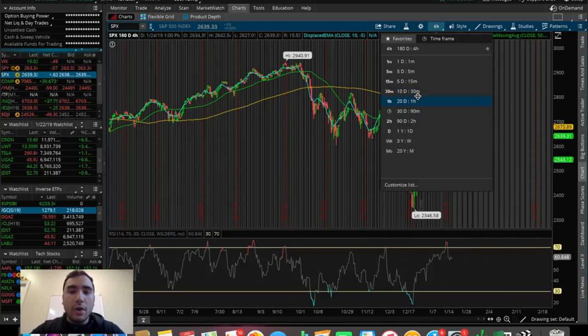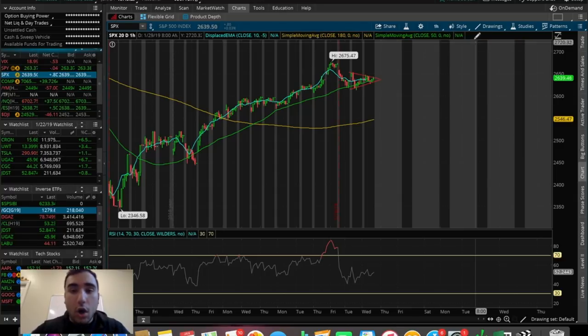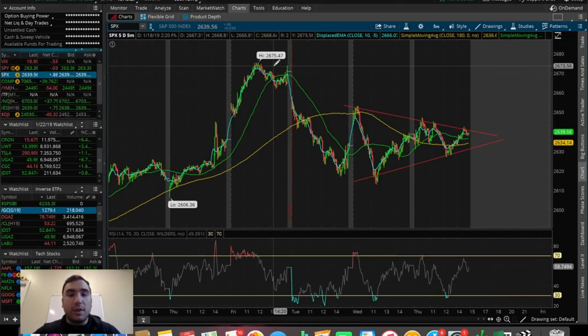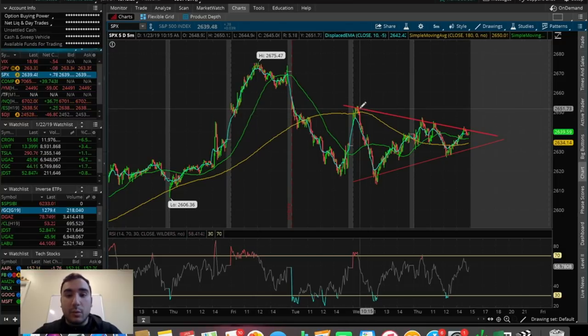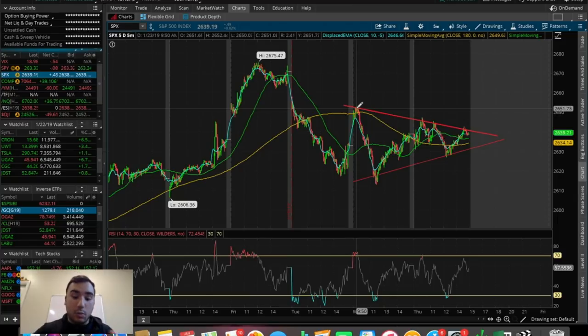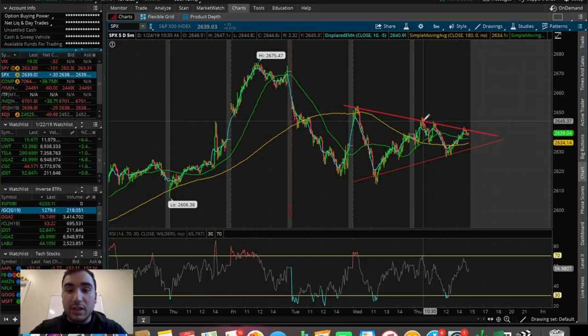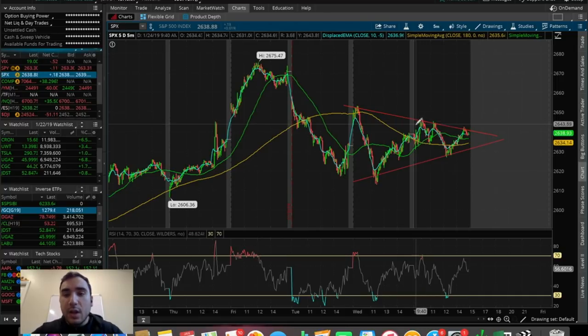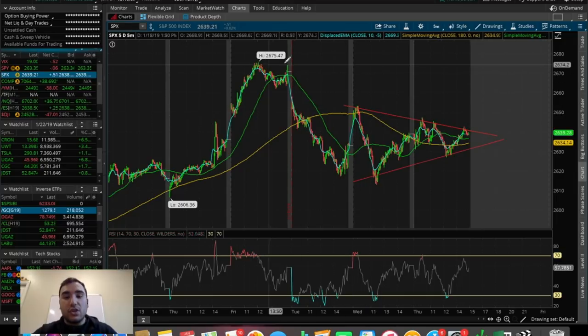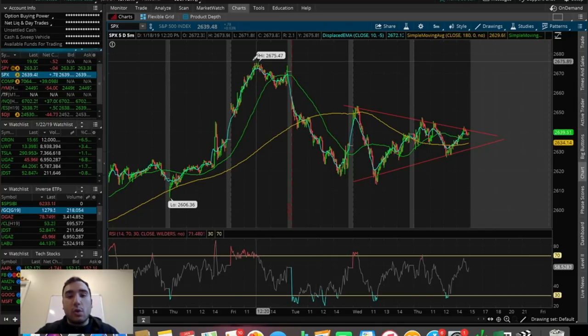Let's take a look a little bit closer here on a 20-day, one-hour chart to see some closer movement in the SPX. In yesterday's video, I was talking about this pattern that's slowly starting to unfold. We saw the peak at 2675, then another peak at 2650, which tells me the SPX is slowly starting to form a descending pattern of lower highs. I wanted to see today if we were going to form another lower high — and this is exactly what happened. We saw a peak at around 2645 and then another peak at around 2643, lower than the previous peak from yesterday. So in my opinion, we are seeing a slow descending pattern of lower highs in the SPX over these past three days.